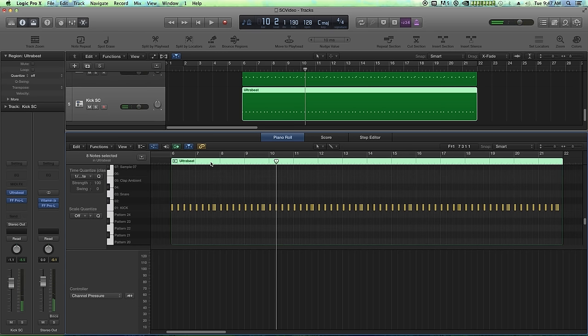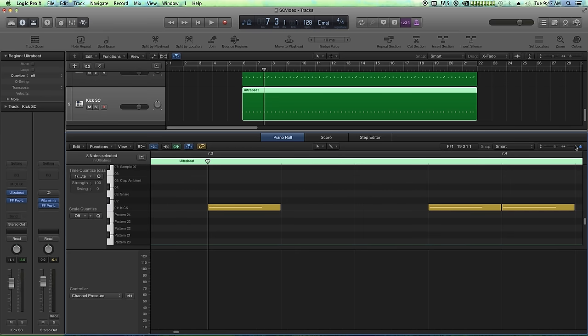Now, the other thing is the sidechain effect that I want is just a quarter note effect. Just boom, bump, bump, bump. That's where I want the compression to hit. So there's this extra little 16th note in the drum pattern that we don't want. So we're going to delete that. We're going to omit that.